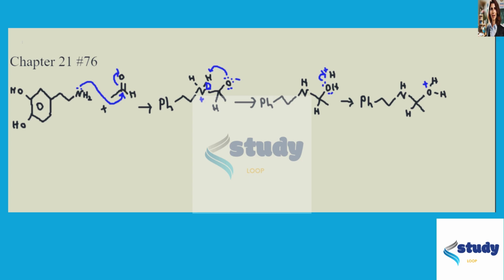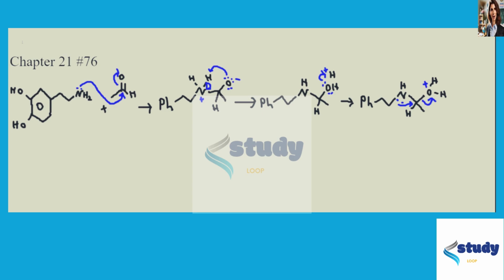And so that's going to leave. That carbon-oxygen bond will break. Simultaneously to this, the lone pair on the nitrogen can attack this carbon, which would be a carbocation if we were to draw this as 2 separate steps. But it's actually a concerted step, so they happen at the same time.